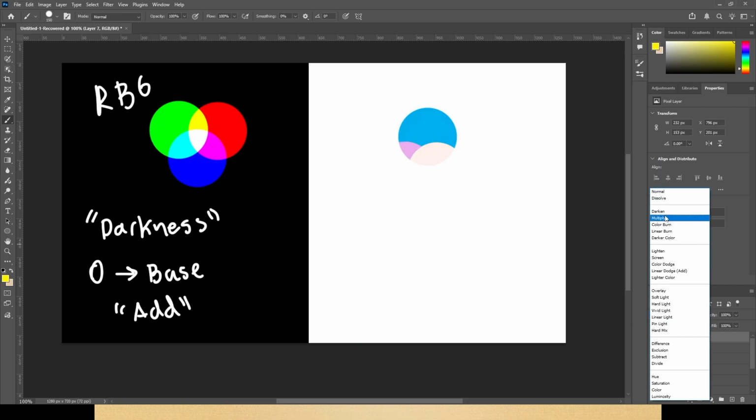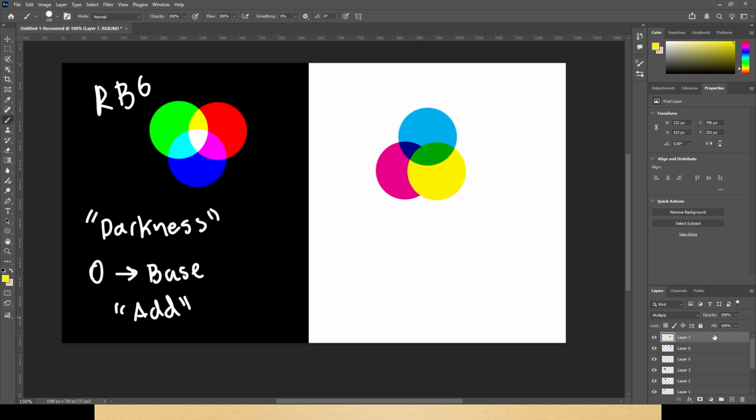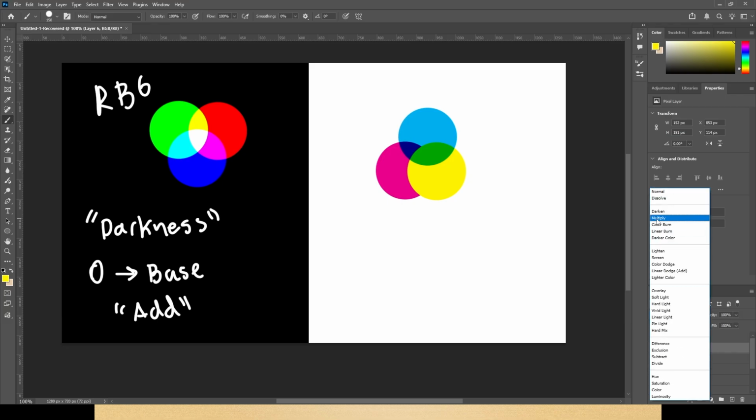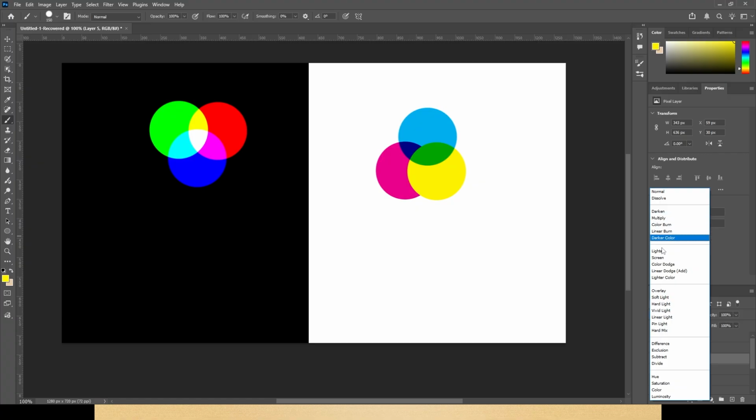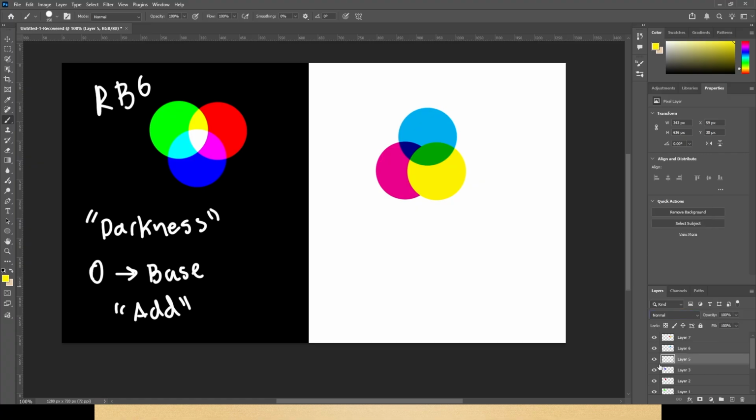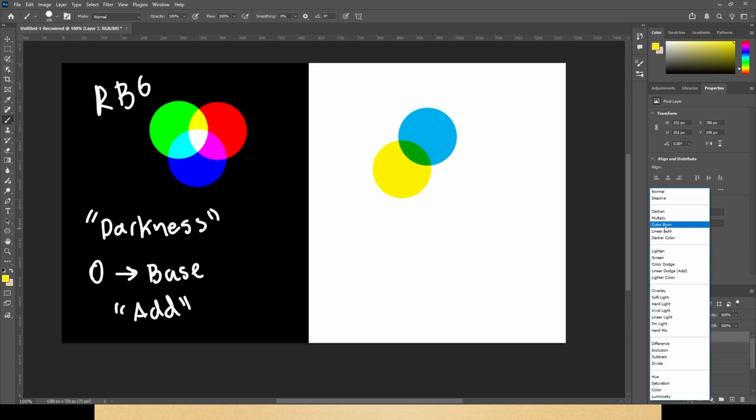If I go ahead and set this to a multiply, you will see that that now blends over the top and we get the secondaries of these colors. And I'll set each of these to multiply for us to see that. If only they were in order. Let's see. Ow, I did these two on the same layer, darn it. All right, let me go ahead and delete that layer real quick and put this on another layer here so we can see that.